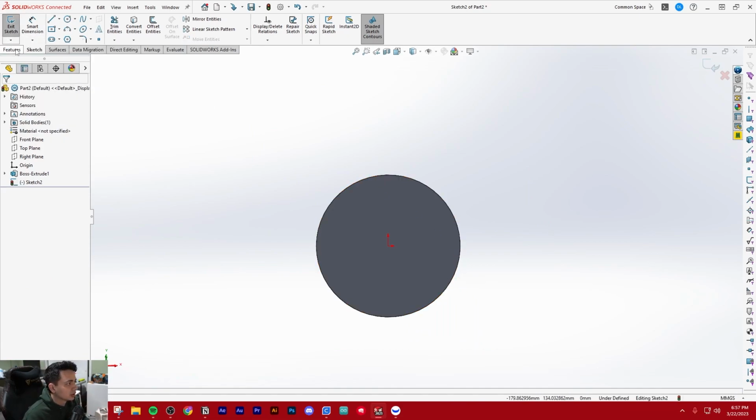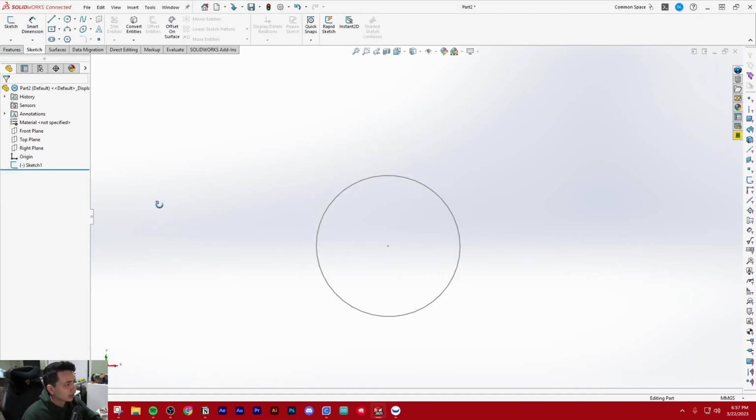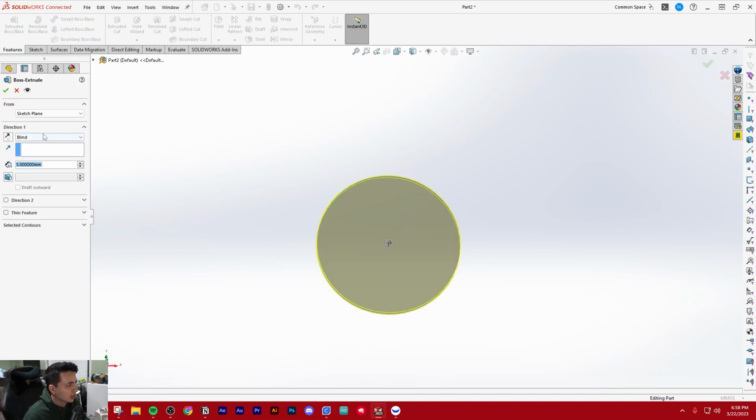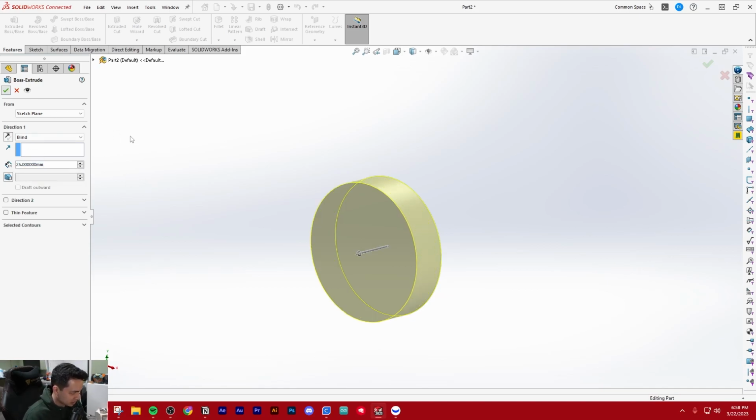So in terms of your other features, let's say you have your sketch, right? So that exists on the left here. And then let's say you want to bring that sketch out to 3D now. So the most common one is extrude, which basically just means pull it out into 3D and add some thickness. So if we click our sketch and then you click extrude, the easiest way would be blind, and it's just type in the thickness that you want. So let's say 25, and then you have a cylinder. You just click OK.